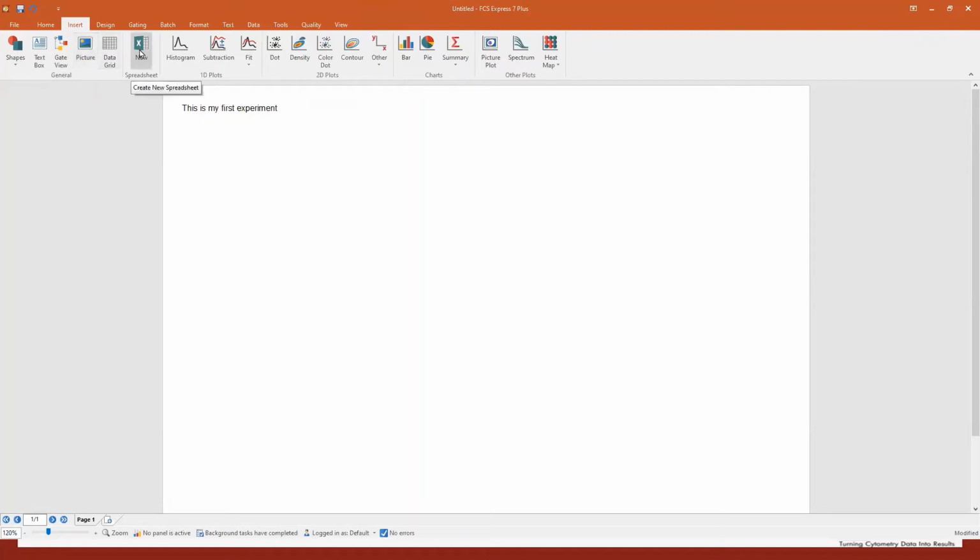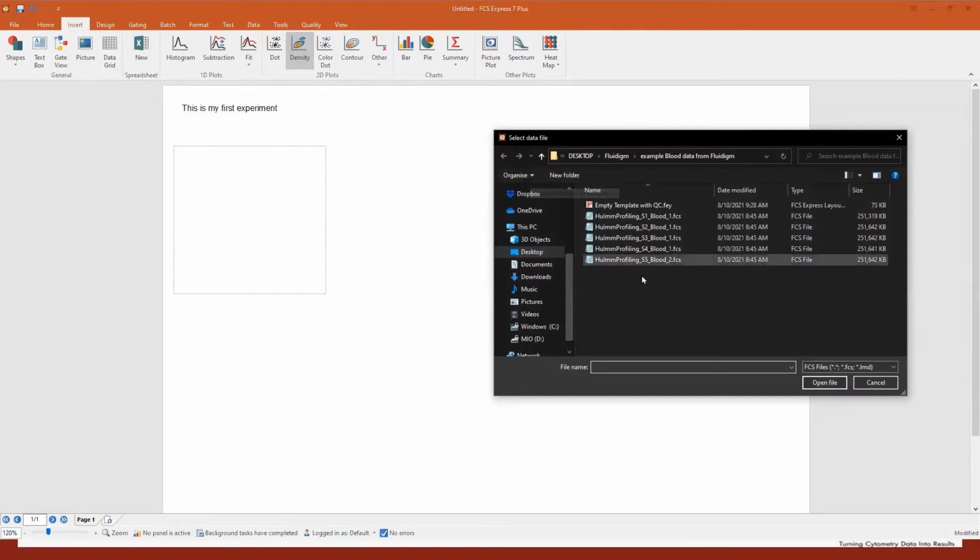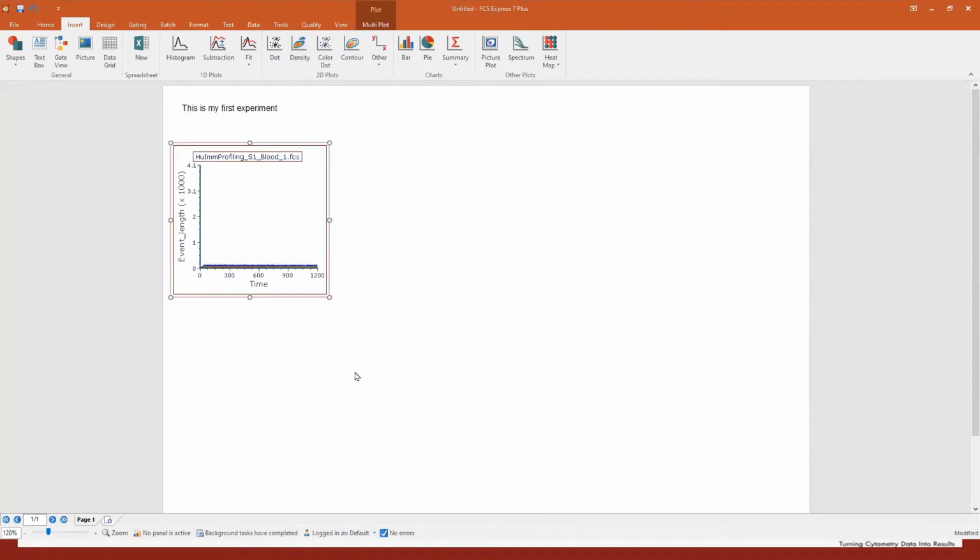We have an integrated spreadsheet that allows you to make calculations. It's the same spreadsheet that we saw in the example before. And you have access to all the plots that you want. For example, if you want to create a density plot, just click on density and draw it. Now the software is asking me, well, Andrea, which file do you want to load? And you see here, I have a bunch of files. Those are total blood, of medium size, 250 megabytes. I will click on open, and now the file is loaded.